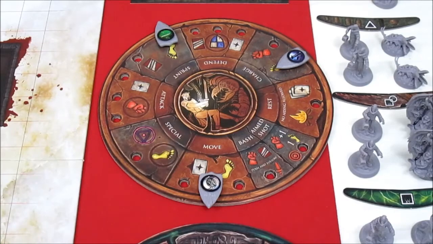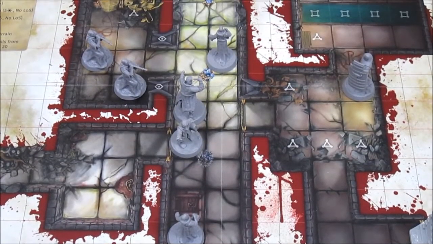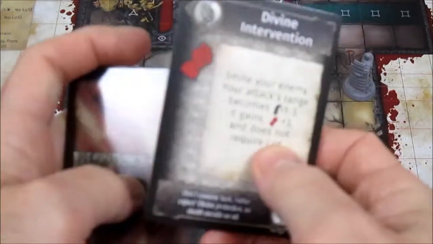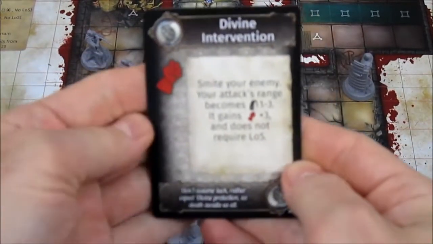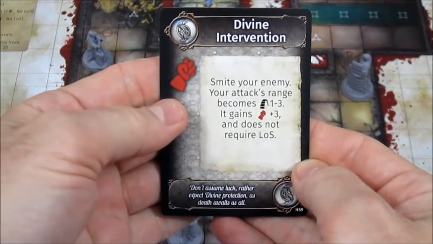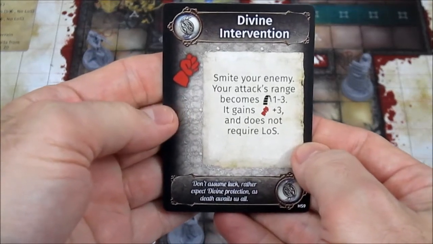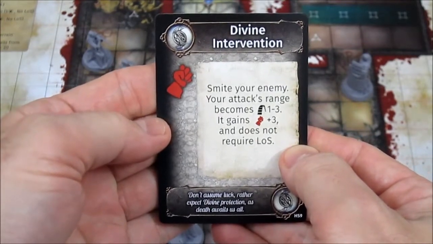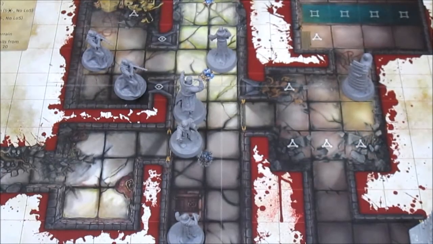And he has 4 for movement. All right, so first up, Simha gets to draw a card. This is his shuffle deck. And so he ends up getting Divine Intervention. And this card says, smite your enemy. Your attack range becomes 1 to 3. It gains a 3 attack and does not require line of sight. Wow, that's a pretty cool card.